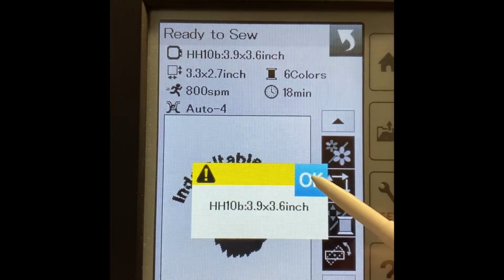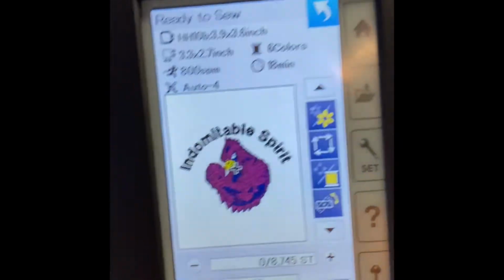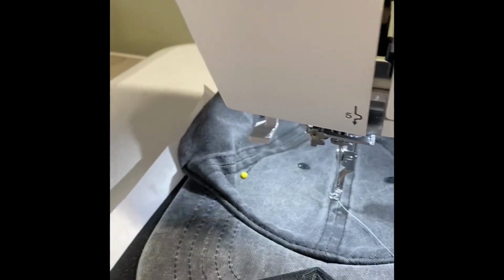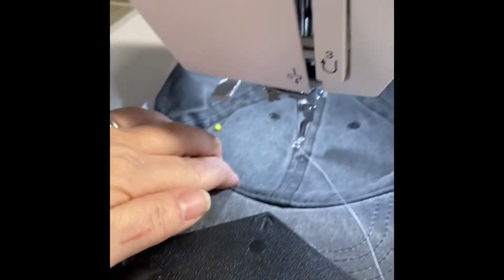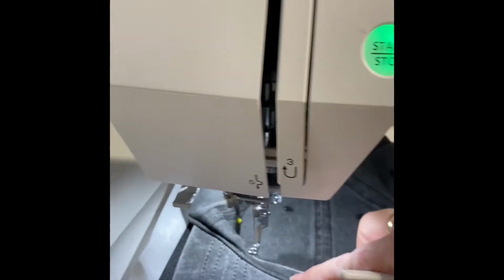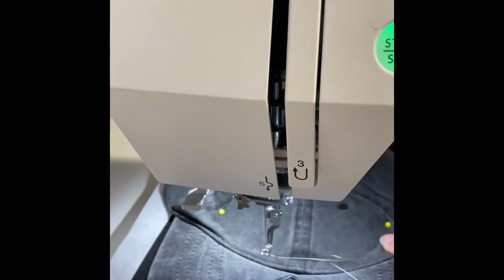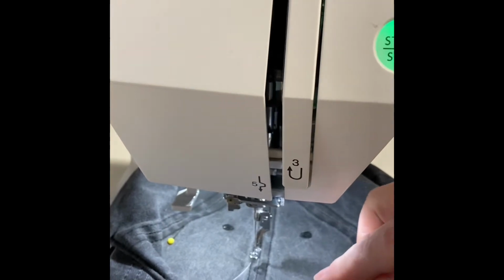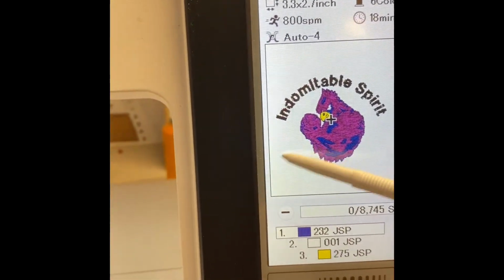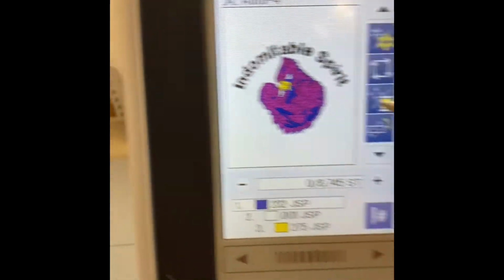Now, I'm going to add the hoop. I'm going to click the hoop in and do an outline. Very important when you're using the hat hoop. So it probably will hit here. And there we go. So it's hitting the very edge of the beak, and this is where the center is. As you can see on my design, I'm not embroidering here and here, so I know it's not actually going to hit the hoop, but it's coming pretty close right here. So I'm going to move it up just a little bit more.